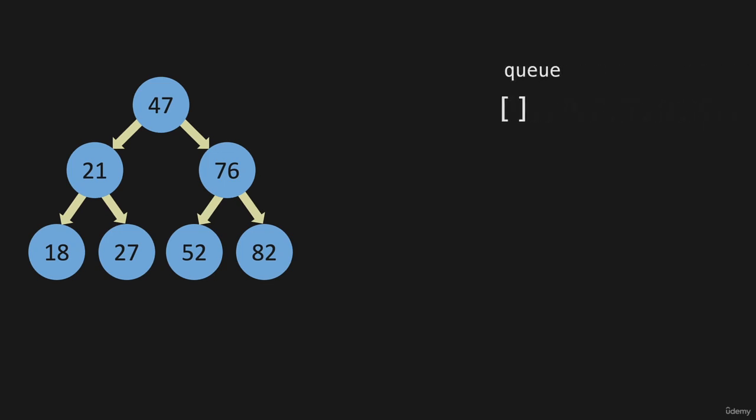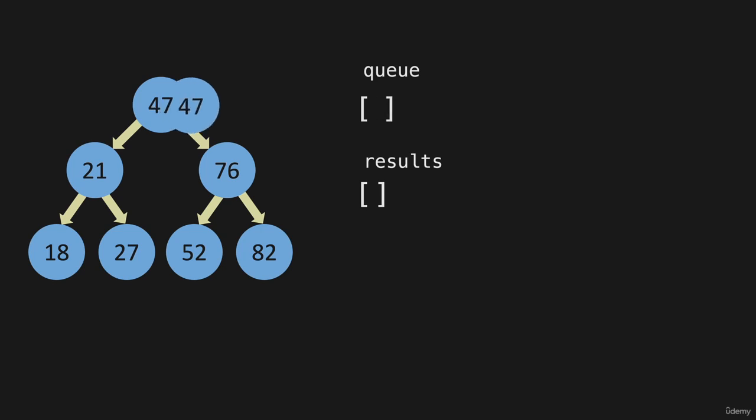So I'm going to move this over, and the way we're going to do this is we're going to create two lists. The first one we're going to call Q, and the other one is going to be called results. Results is going to be the one we return with all of the values of the nodes. But with the Q, we're going to start at the top, and we're going to store this node in the queue. It's an important point here that we're storing the entire node in the queue. We're storing not just the value of 47, we're storing the left and the right as well.